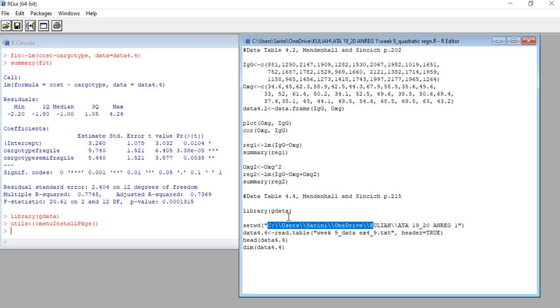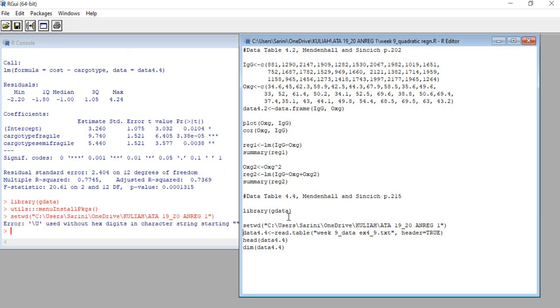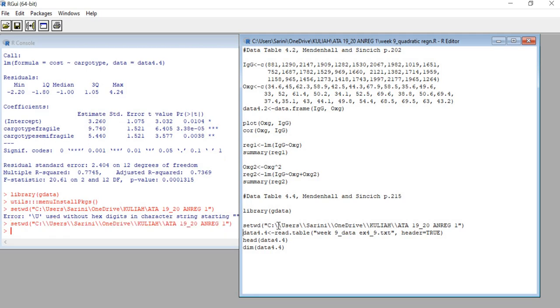Okay, I'll just redo it for you. Yep, it's like that. If you try to run it, you get an error message. It turns out that it needs two of these symbols. Yep. And then try to run it again. Now you are all set.